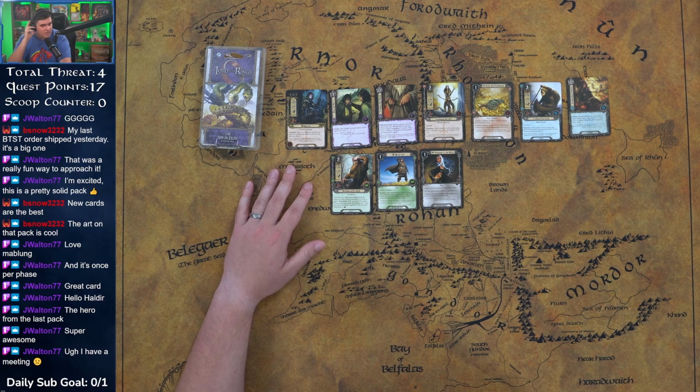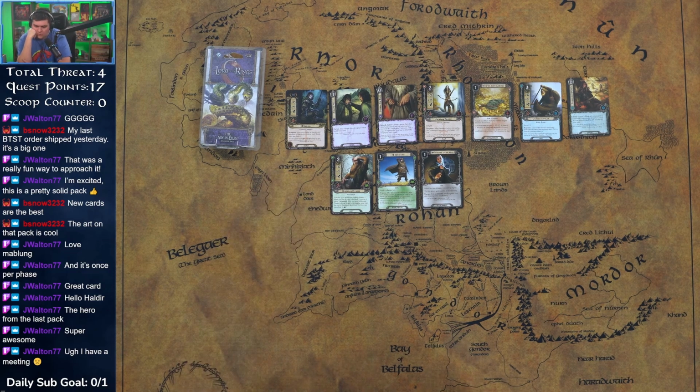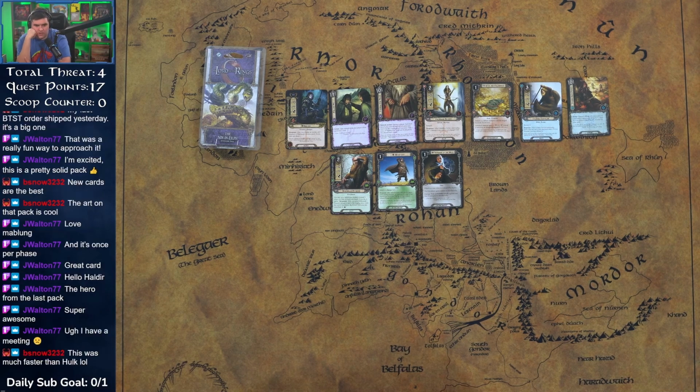Alrighty, okay, so we have not been streaming for that long. We've been about an hour 15, so what I think I'm going to do is we're going to break out some Ashes. We're going to break out some Ashes, and we will play some Ashes. So I'm going to go to the Be Right Back screen, and then we'll get a game of Ashes in. So that was much faster than Hulk.